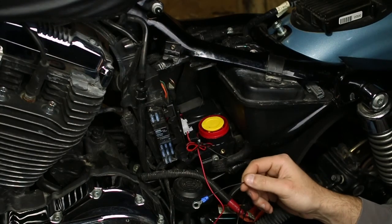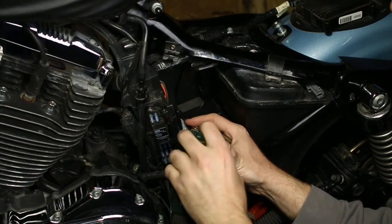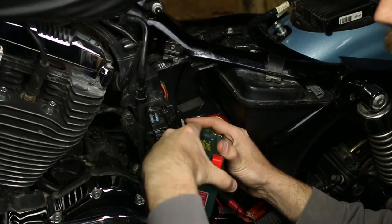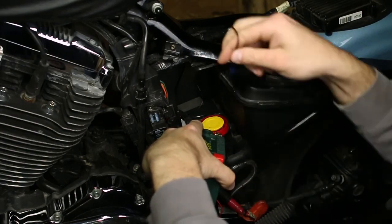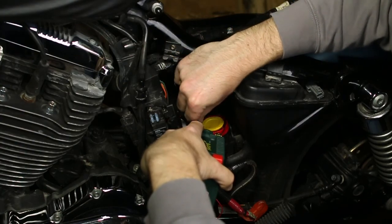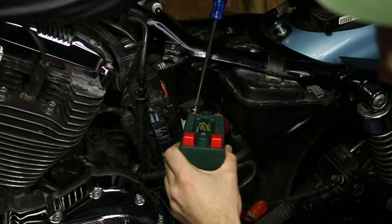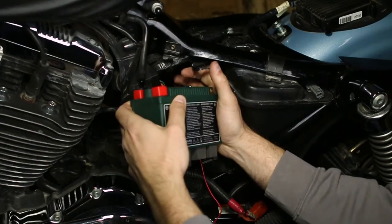After some trial and error, and the battery sitting nicely with its pads, you can start connecting your terminals to the battery. I'm going to grab the negative from the Harley and then take my black wire. I put a little blue eyelet on it to make it cleaner and easier to connect, and connect it to your negative terminal. It should be a Phillips head screw. Screw it down nice and tight, and then you can fit the battery into its place.